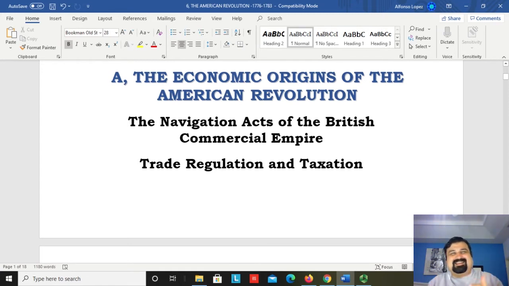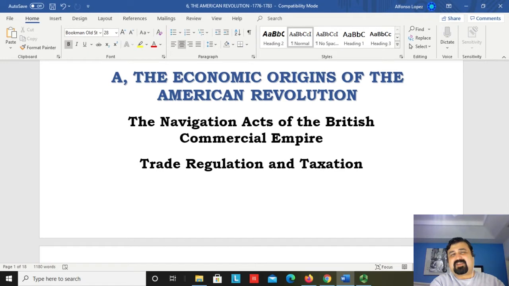Okay, and if the colonies needed to import goods as well, they also needed to pay taxes on imported goods. So the commercial relationships, again, had to be supervised and enforced, so that the colonies were the possession of the mother country, and they needed to pretty much bring those colonies closer and closer together commercially with the mother country.